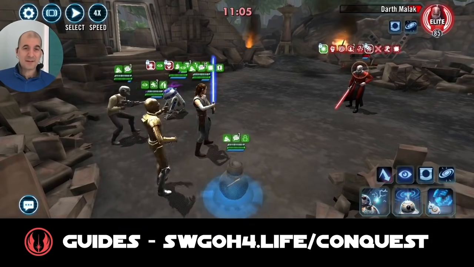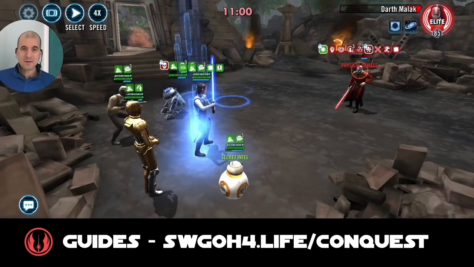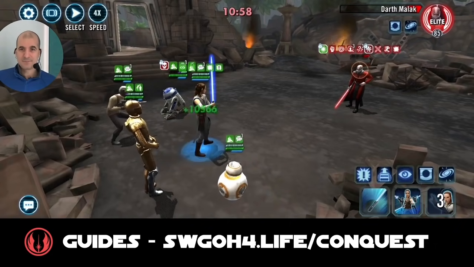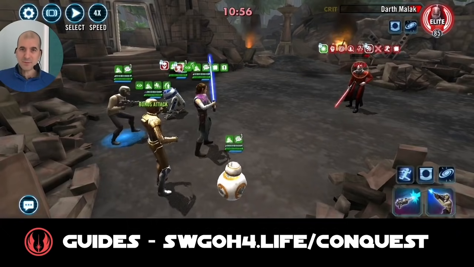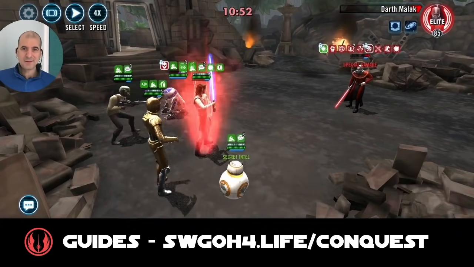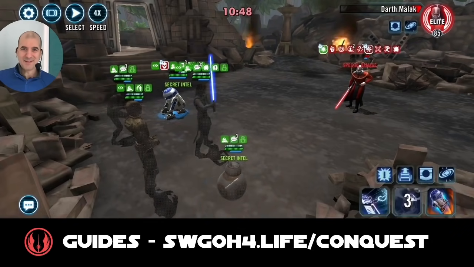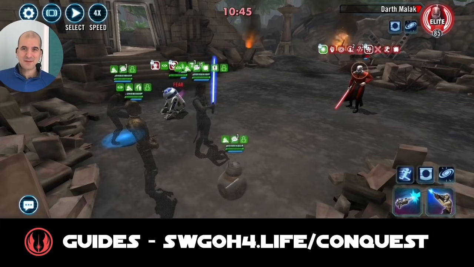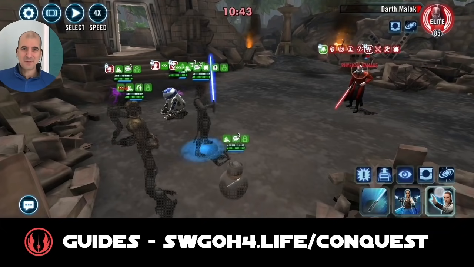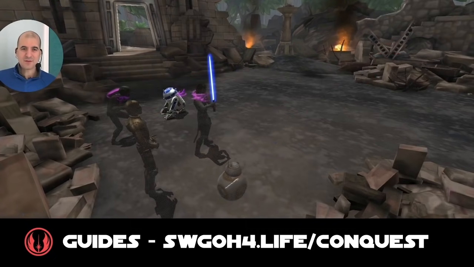Staying away from Illuminated Destiny. I just want to take my time here. Remove even more turn meter here. Again, calling 3PO to assist here. A hit from Resistance Trooper. Malak is still standing. Use smoke screen. No Illuminated Destiny. Maybe get a stun. No stuns here. Boom. There we go. More turn meter removal. One more hit, and that should do it.